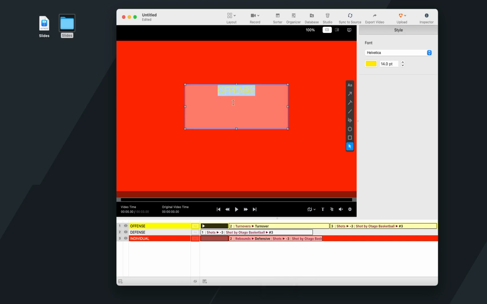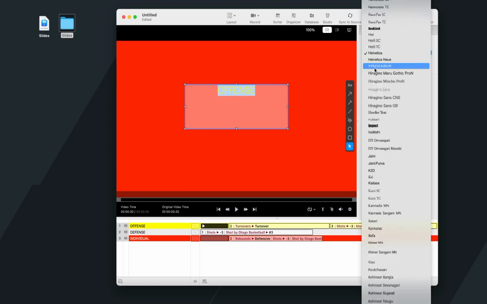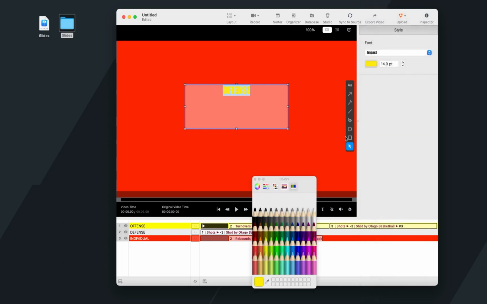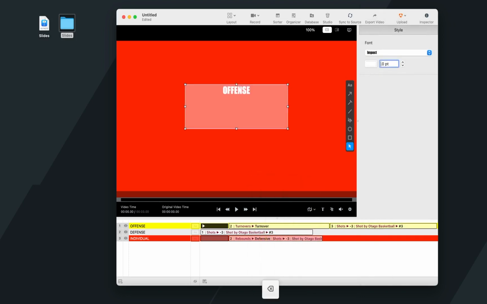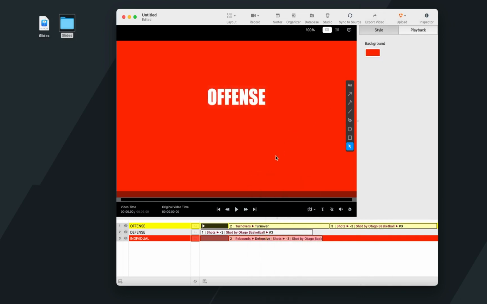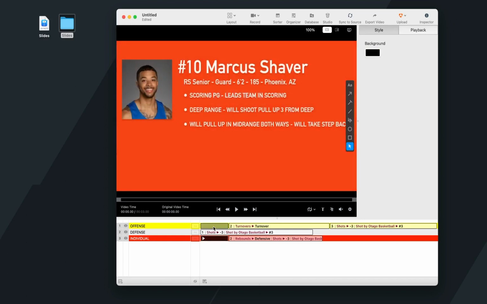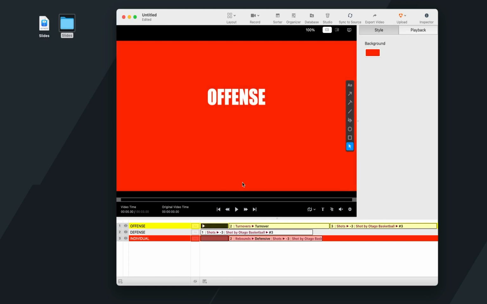After we draw in the text box, you'll see on the side we have options to customize the font, the color, and even the size of that text. Regardless of these two options, you also can change the duration. As it stands by default, these will play for 3 seconds, like a 3-second clip, but we can customize this in the playback menu. Up to 60 seconds.